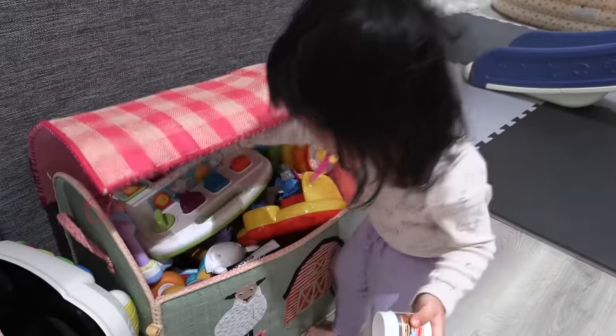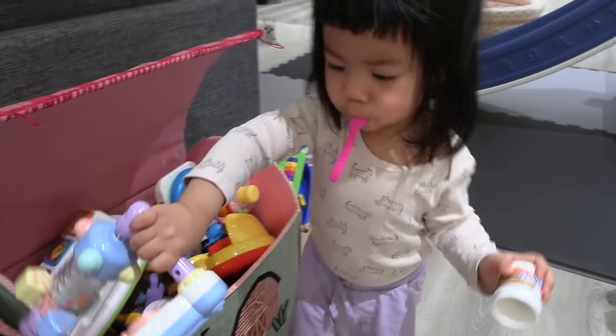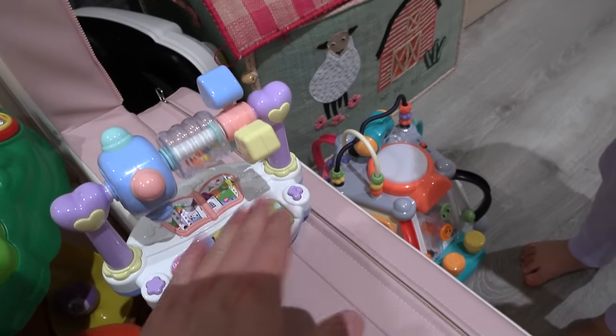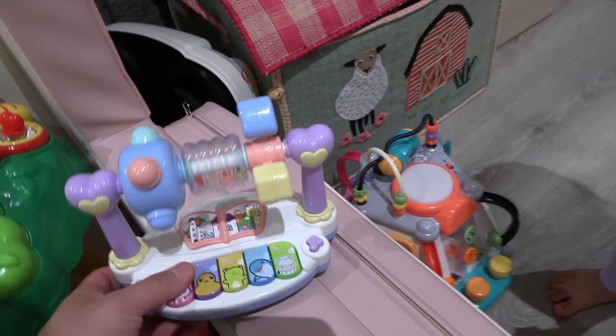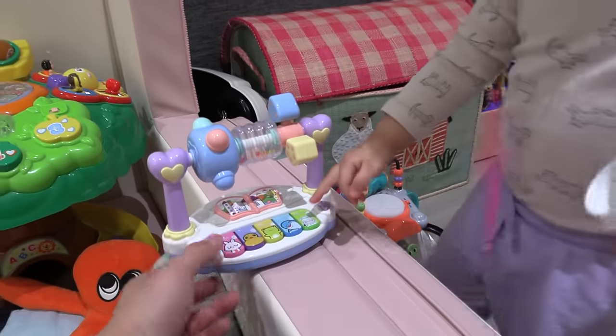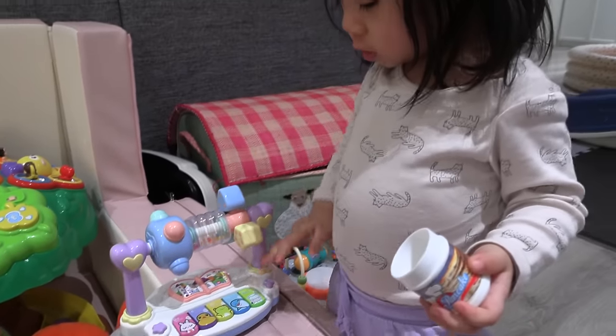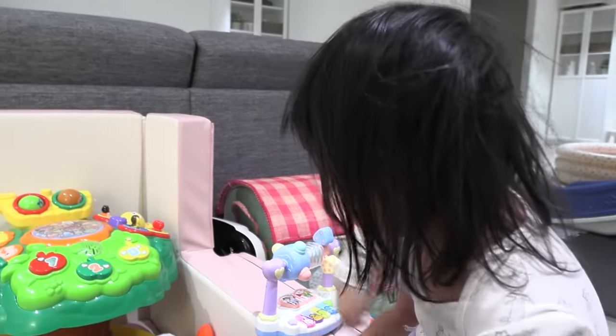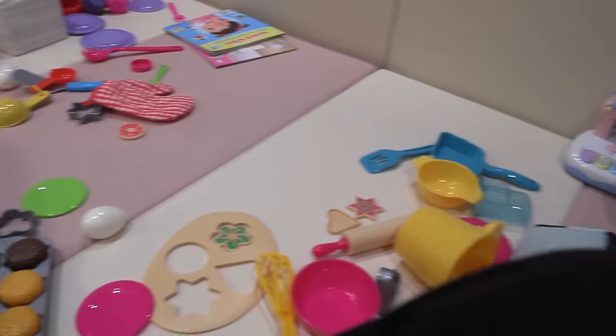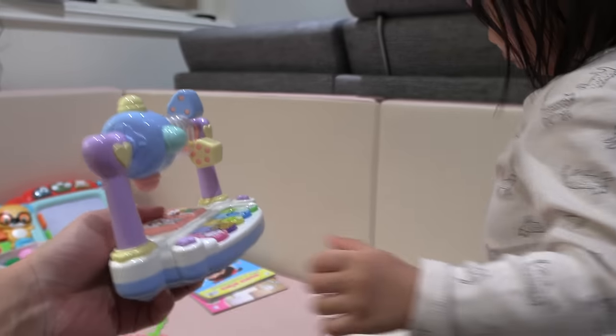Uh-oh. What's that? Which toy is it, Isabel? She knew what toy it was. It's freaking Chinese. It's kaput. Isabel, it's kaput. Oh, you fixed it. Yeah. Isabel, it was kaput. Can you say kaput? Kaput. She's so cute. And we bought this from Sweden. Yeah, she's been playing here. No, it's good now. It's nicht kaputt.